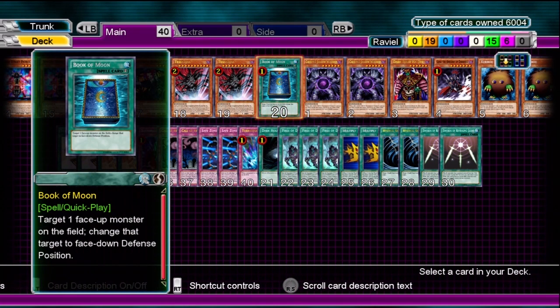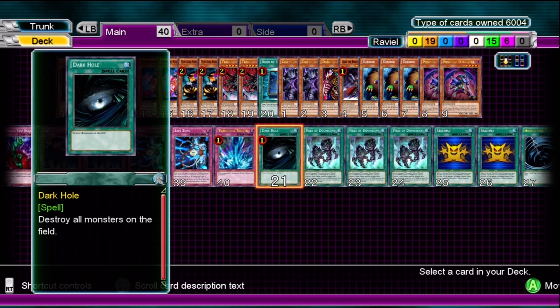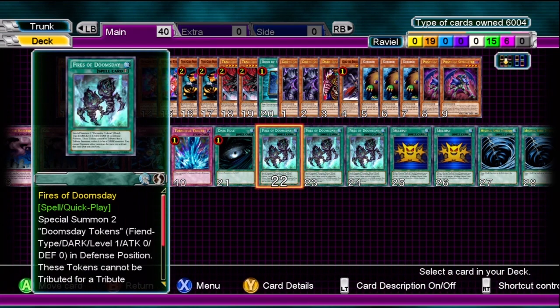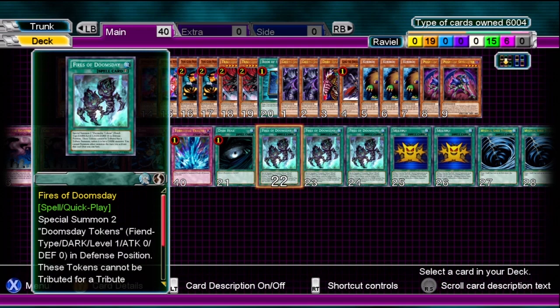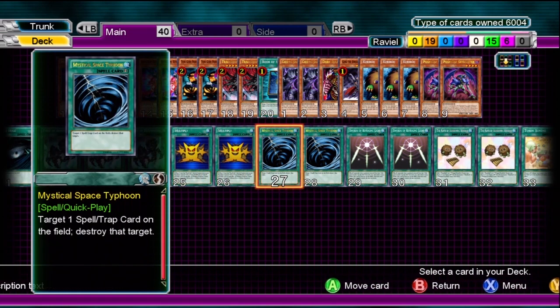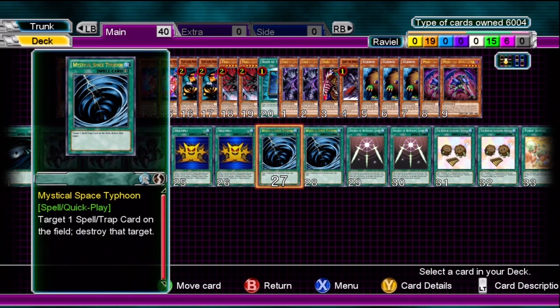Book of Moon is good defense if you need to quickly shut down a monster. Dark Hole, pretty self-explanatory here, not much to be said. Fires of Doomsday, this is basically here so that it goes with Token Sundae. This deck, you need to have a lot of removal in it, so anything that you can do to help that out is good. Multiply obviously comes with Kuriboh. Mystical Space Typhoon, very self-explanatory.